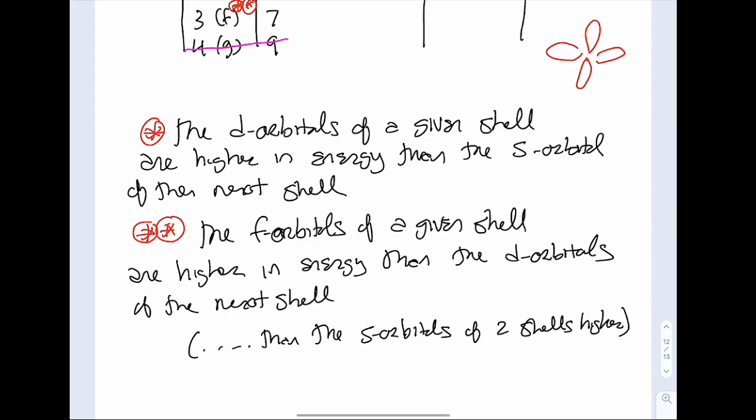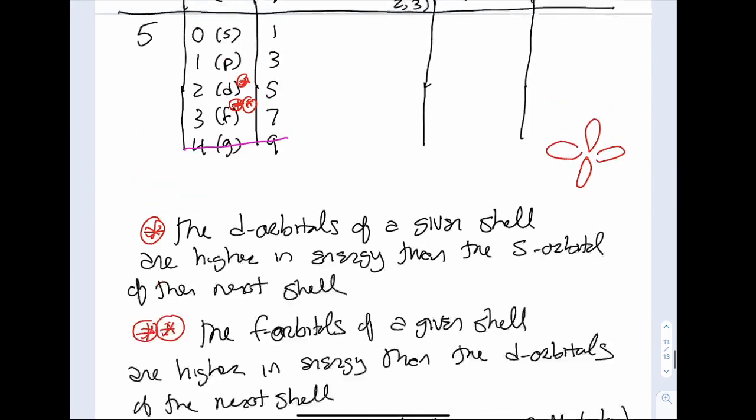I am going to give you a shortcut on the periodic table, and this last one, the f orbitals, is easier to remember. I guess they're all easier to remember on the periodic table, but it's going to be helpful once you have the periodic table to be able to make that clear.